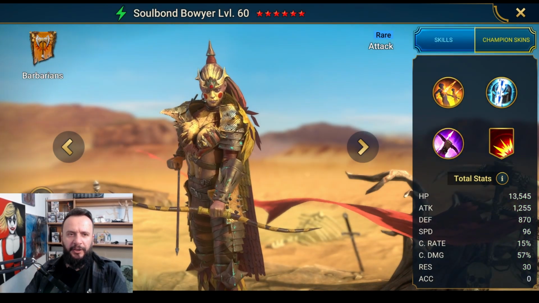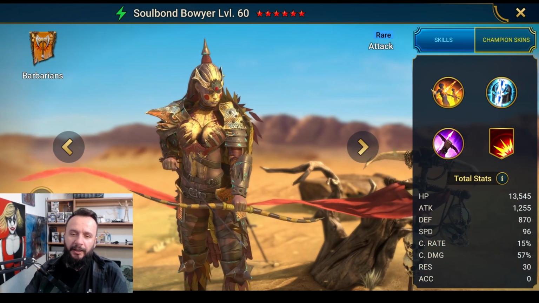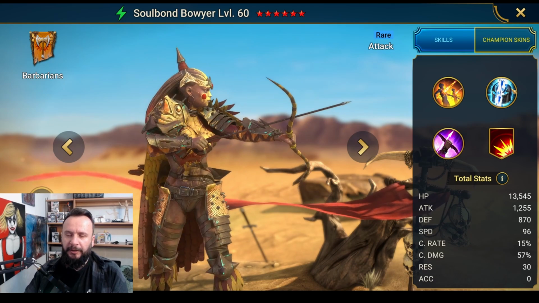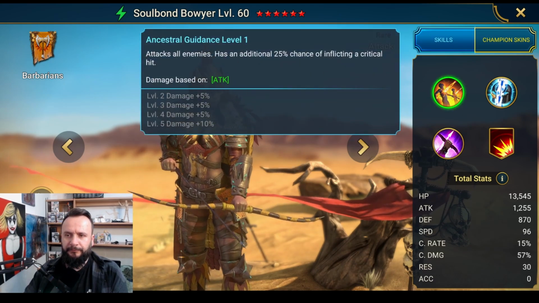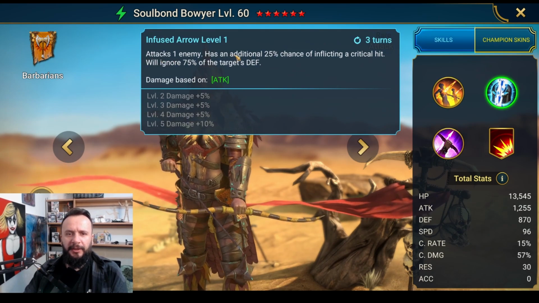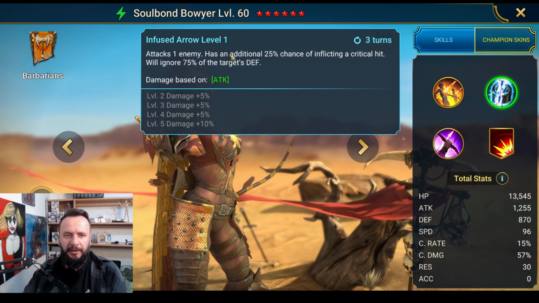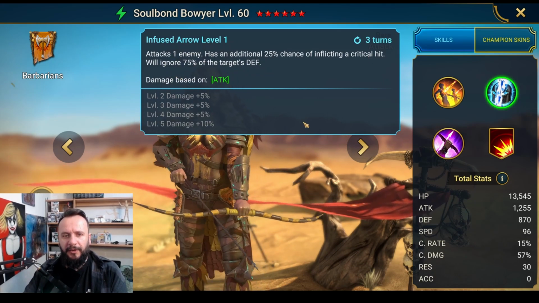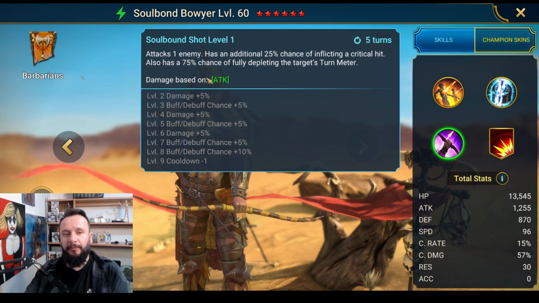Another great champion that you will be using, especially in secret rooms and in Kerch City, is Sylvan Watchers. Because of her AoE A1, her very strong A2, she attacks 1 enemy, has an additional 25% chance of inflicting a critical hit, will ignore 75% of the target's defense. This can hit very hard, but her A3 is actually much better.